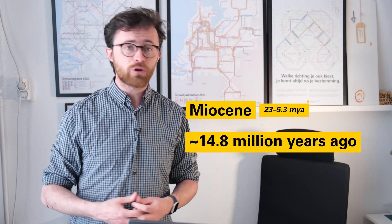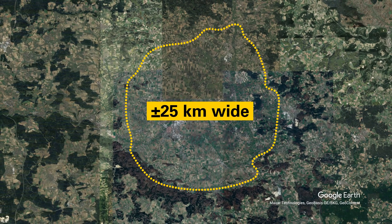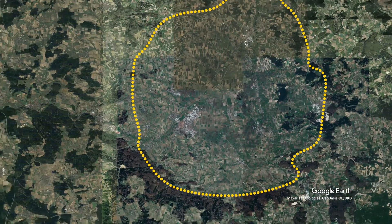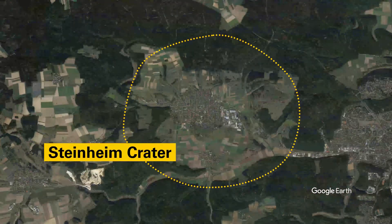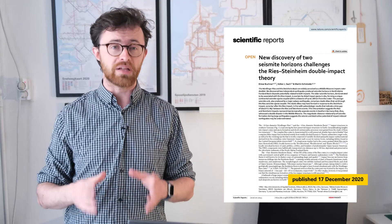The crater formed during the Miocene approximately 14.8 million years ago. It's about 25 kilometers wide and nowadays 100 to 150 meters deep, although when the impact had just happened it left the crater 1.5 kilometers deep. The Ries is believed to have been created by a binary asteroid, creating a second smaller crater — the Steinheim crater to the southwest — although a recent study from 2020 challenges that idea, putting forward that the two impacts are actually half a million years apart.